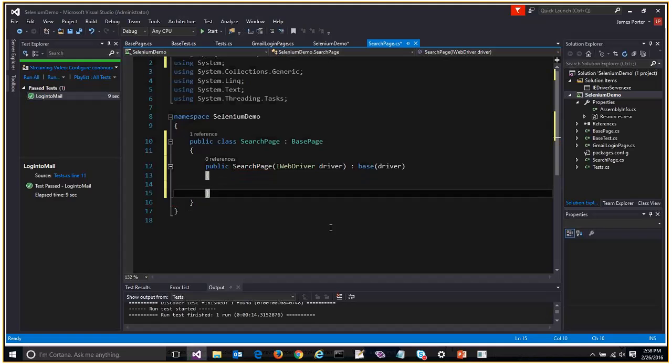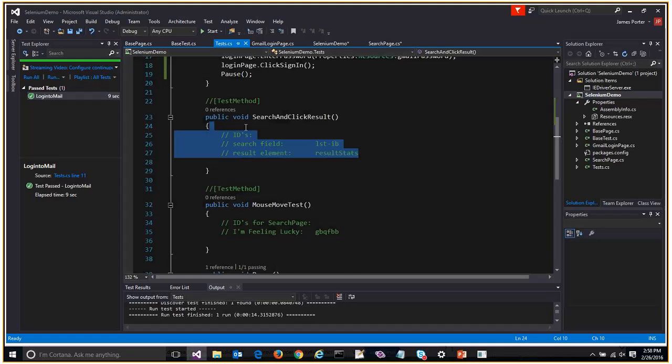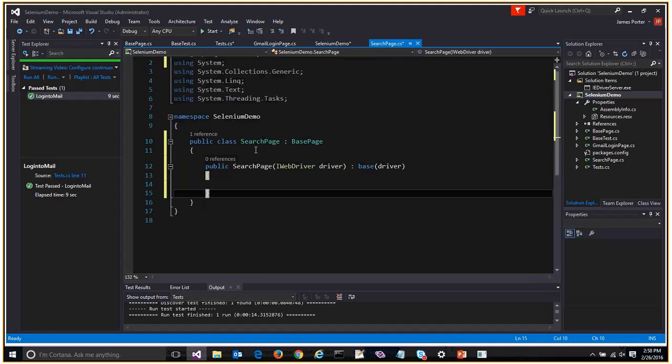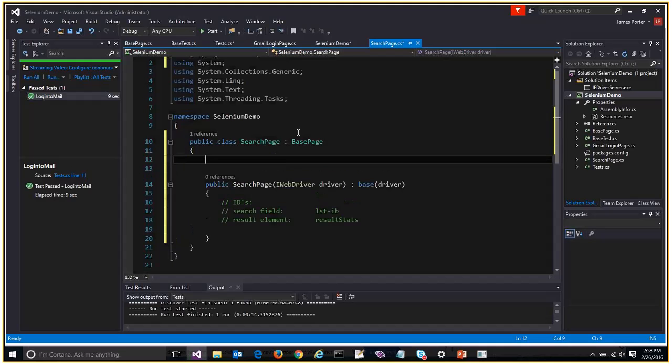All right, and this will have, I think I stored the IDs over here, all those. This will have a search field that I'll put in right off the bat here.